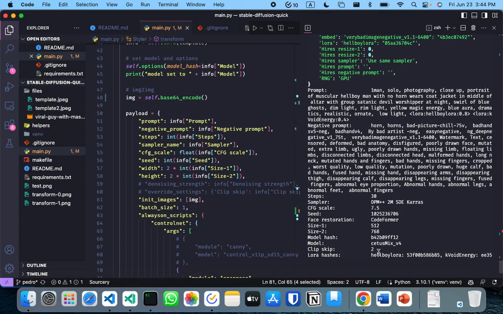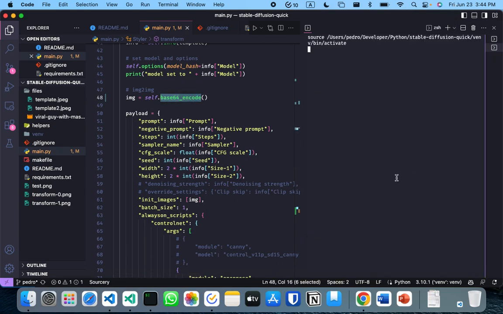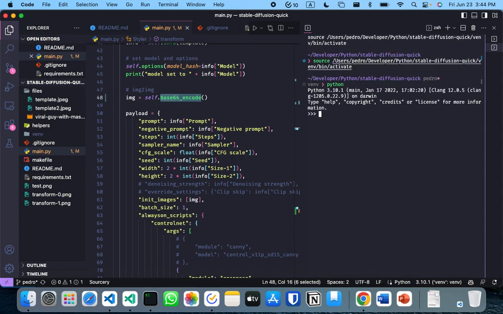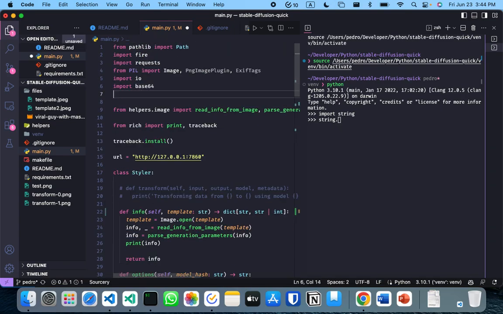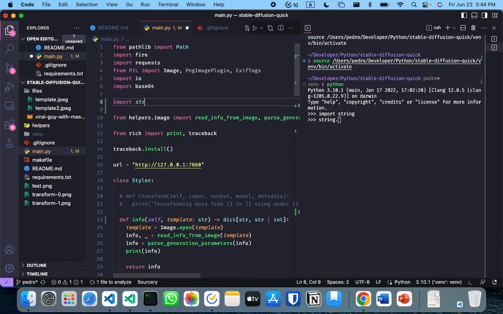Base64 is actually something very simple. You probably know binary numbers, and hexadecimal is base 16. This is just base 64. Base 64, to be honest, is all the symbols that you have. In Python there is an easy way to show this. There is a package called string, and it's even better if I do it here, for string.